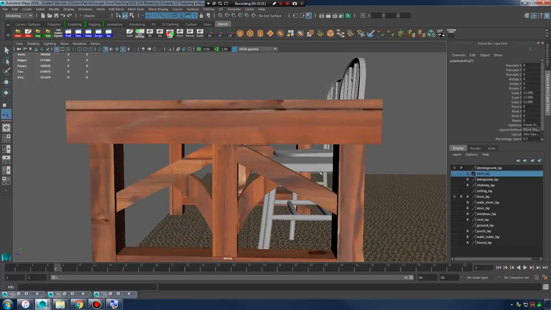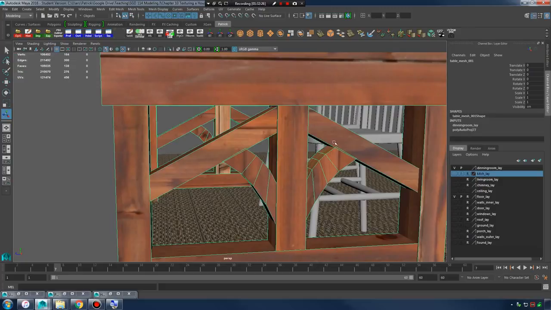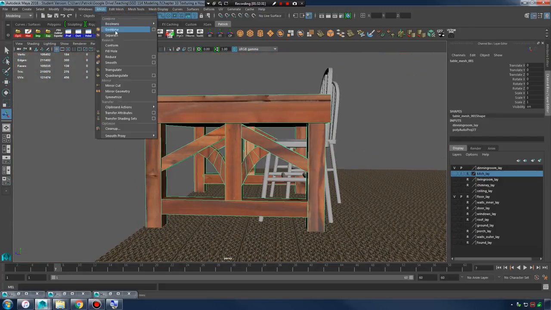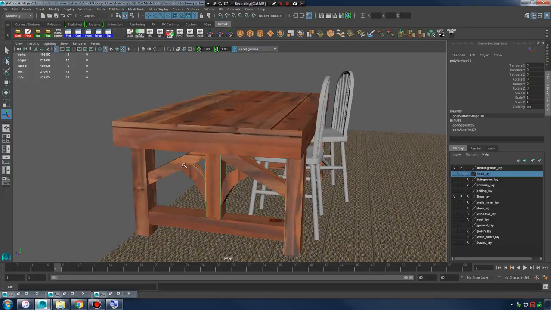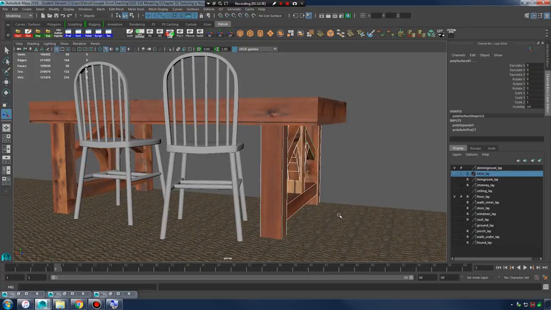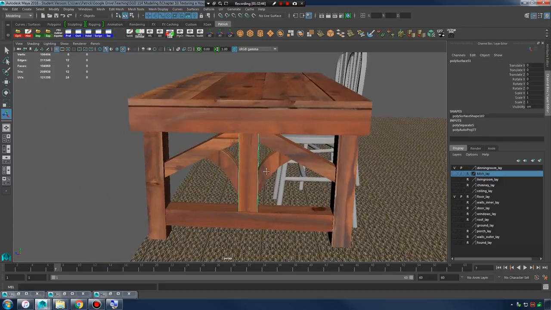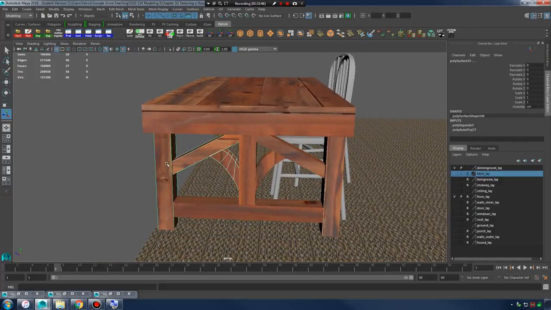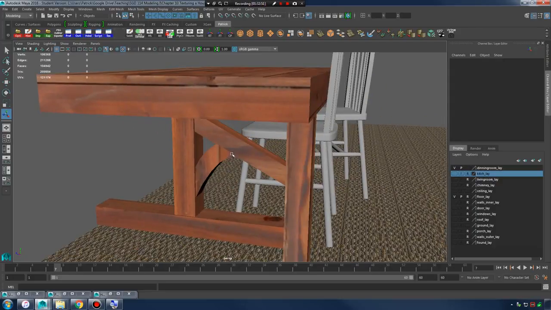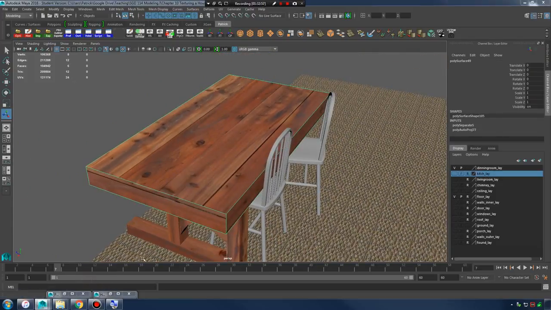It's pretty good, but we've got to pay special attention to the wood, or to the legs here. I'm going to do a mesh separate so I can break this down into its individual pieces. I'm going to delete all these pieces on this side. I'm just going to worry about making this side really good. In fact, I'm going to get rid of these as well. Then I can just duplicate these over after I get these fixed. But why don't we take a look at the actual table first, and then we'll get into its legs.